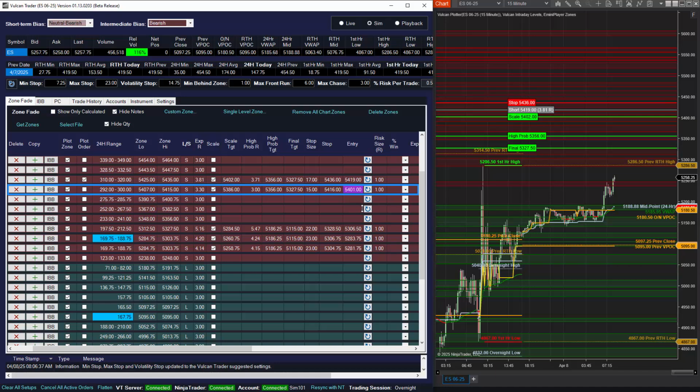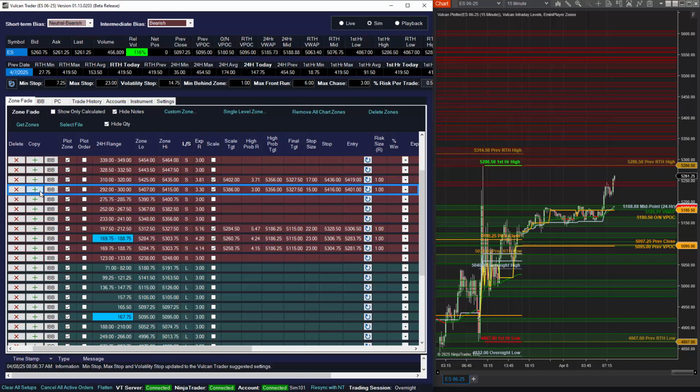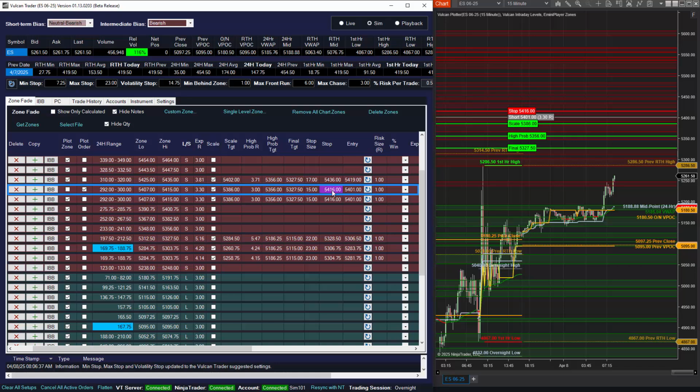So based on that, you can see that we can take a short at 54.01, stop 16, and then take it again at 19. And again, I will create a copy of this zone and just put my stop behind 19. And that way we are effectively daisy chaining these two zones as well. And my entry is not that far off. It's only 1.5 point higher. And there's 3R potential at this zone and 3.8R potential at the next one. So even though I may consider taking a short at one of these zones as well, these are going to be the highest probability short setups on the day time frame.